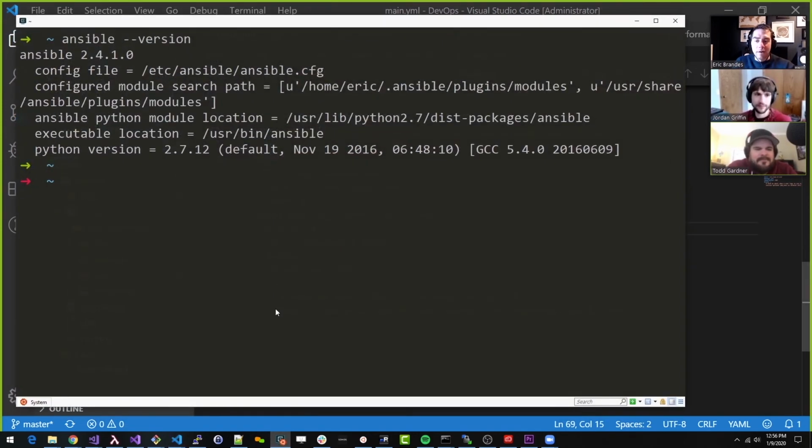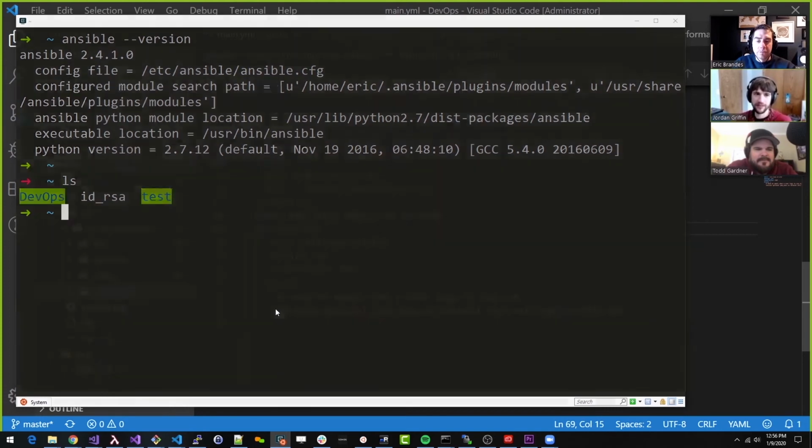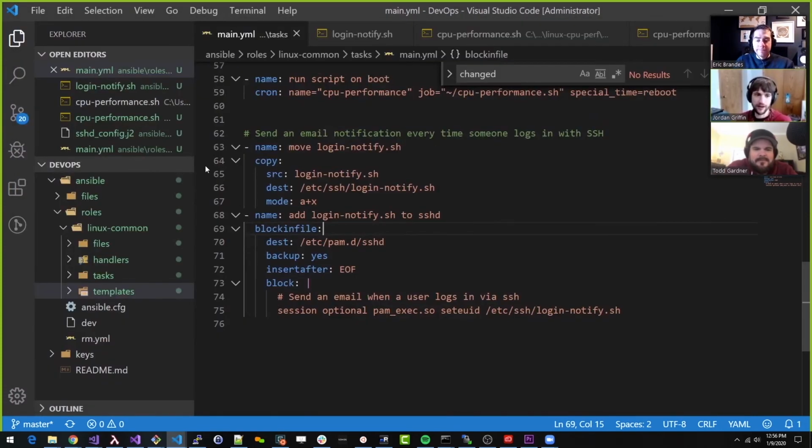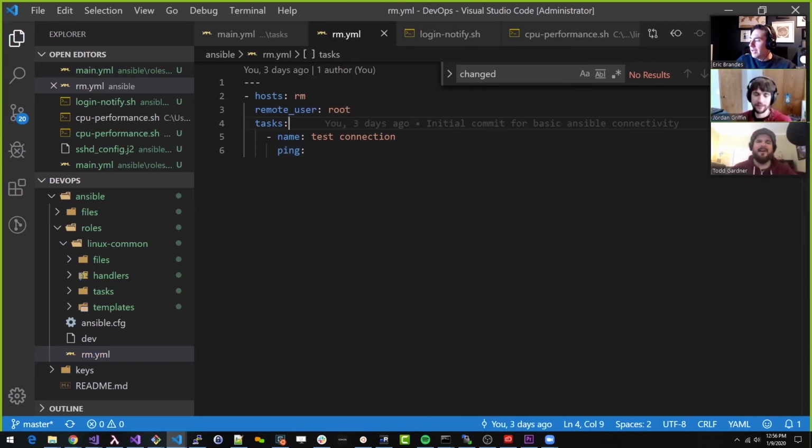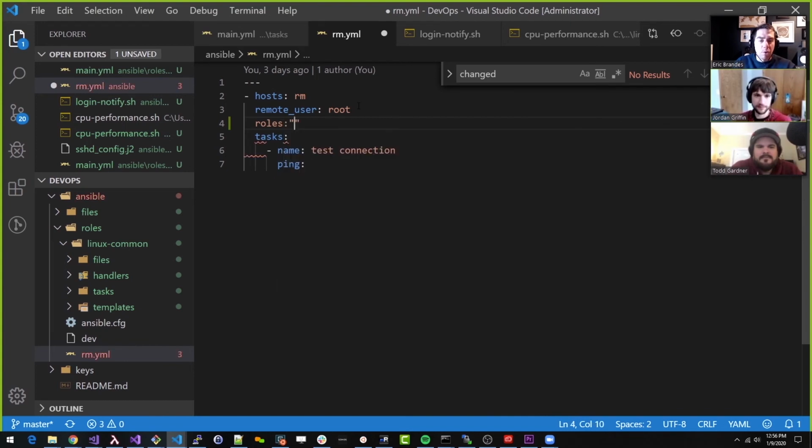So here we are. Hold on, we can't run it yet. We've got to go back to the actual playbook we're running. We've got to use the include role. Use the role, using the above tasks probably. Okay, so we've got remote user. Okay, so we can just put roles anywhere we want, right?